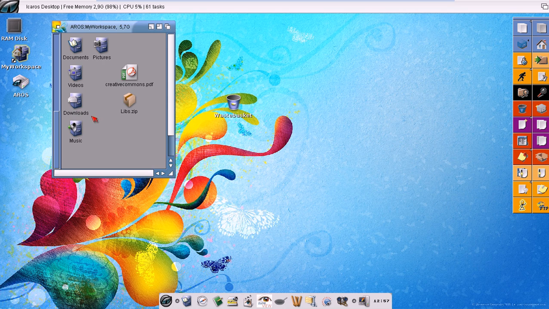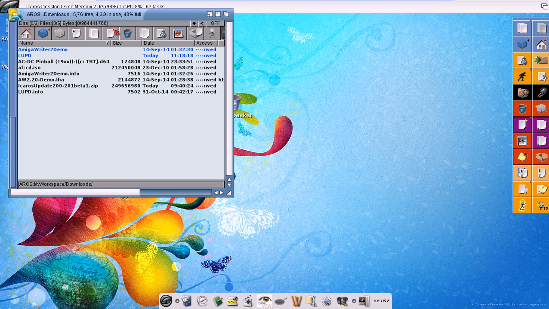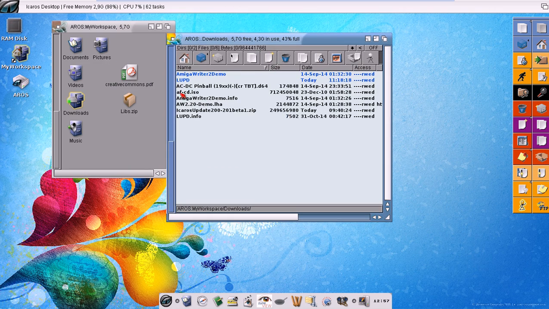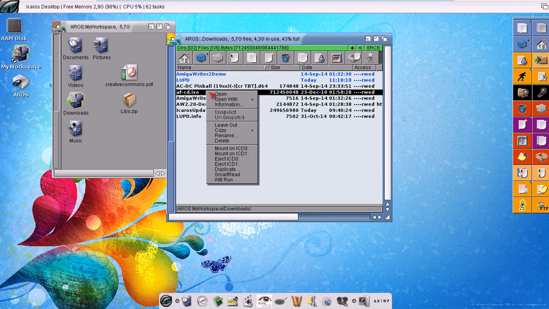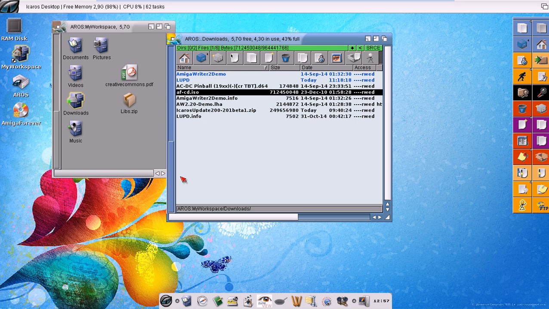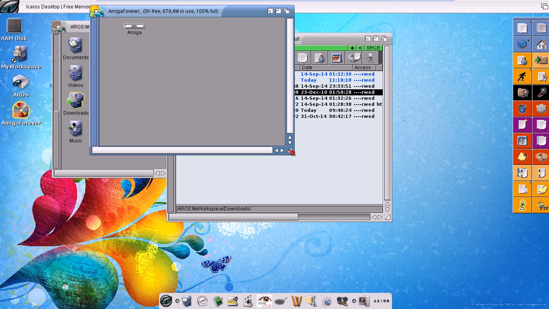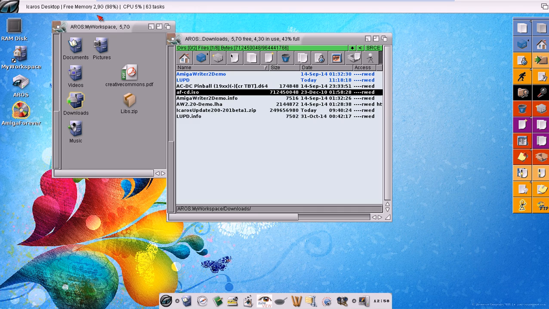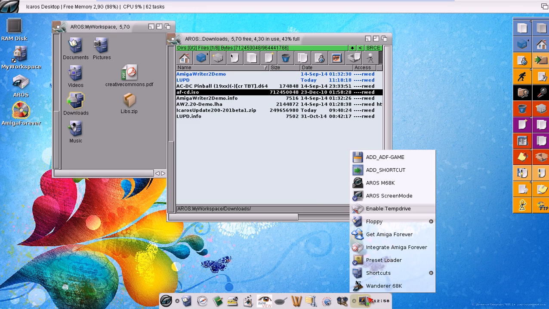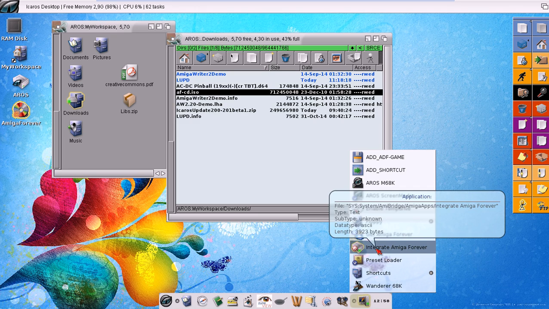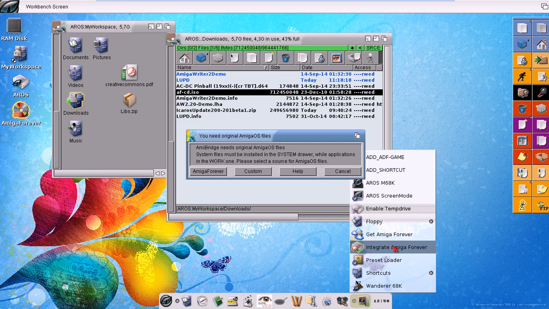In Icaros Desktop 2.0 and upwards, we can easily transfer the ISO file, mount it in ICD0, and voila, having it on our desktop. But to integrate it, we have to use our common script.